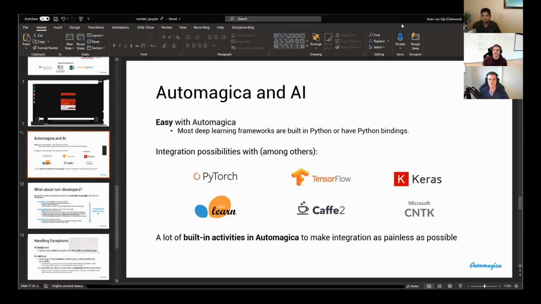So usually we already have a built-in activity within Automagica to use a TensorFlow model or these kinds of models. But even if it's not yet available, it should be really easy to use it in cooperation with Automagica. We also have a few production use cases where a company had a credit risk rating assessment model built in TensorFlow, and they were using it together with Automagica to put it into a Salesforce CRM.